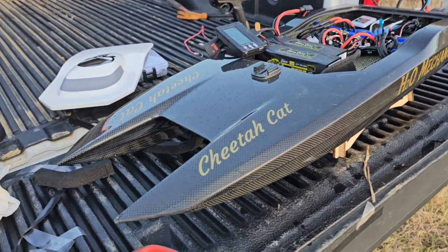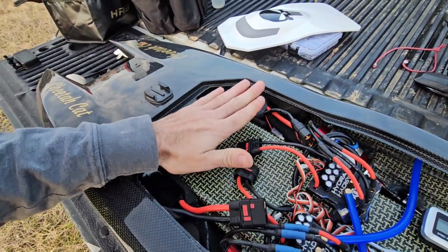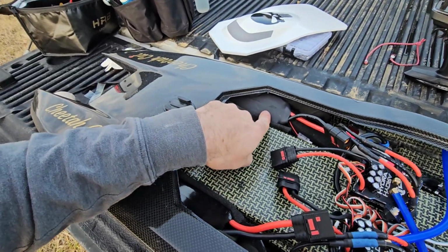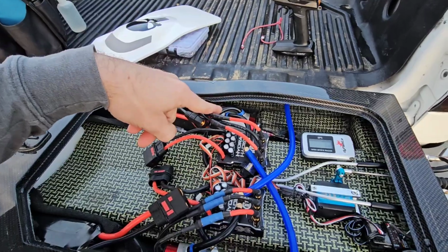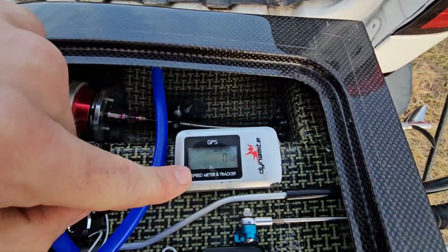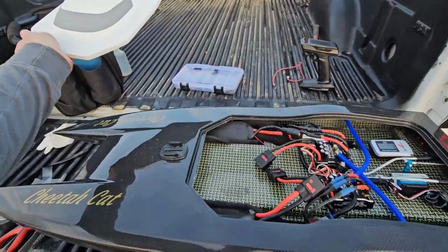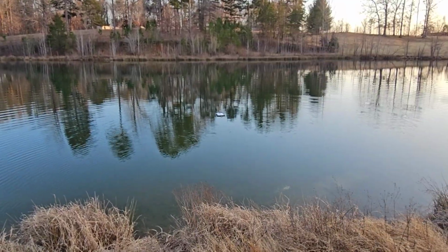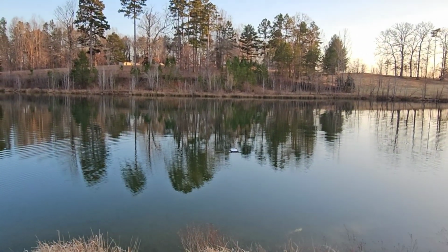I'm excited. Cool, we've got the 6S packs in here, SMC, SRDs. I believe these are the 5300 milliamp packs. So 6S, and 2200 kV, and we got that zeroed out. So let's go ahead, get the lid, put it back on. Oh, got to hook up the batteries, and we'll get it out on the water. All right, 6S. Let's go ahead. We're gonna knock out 2 laps, and then we'll throw the GoPro on it.